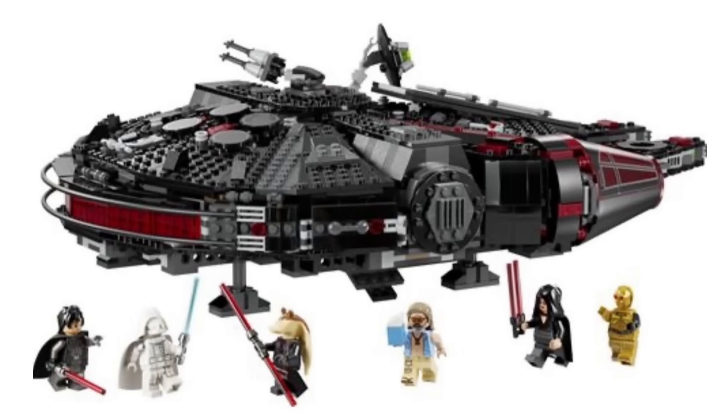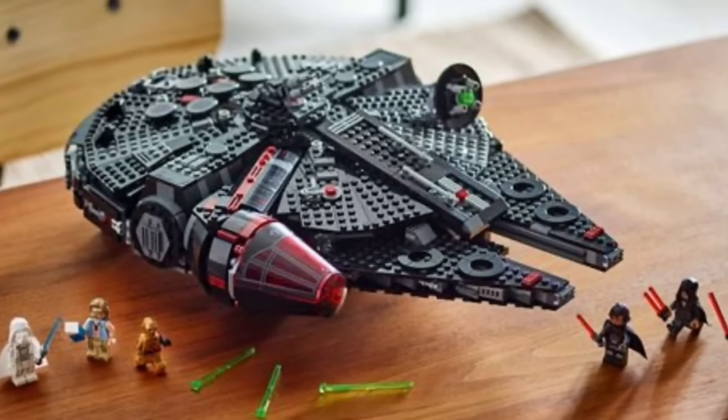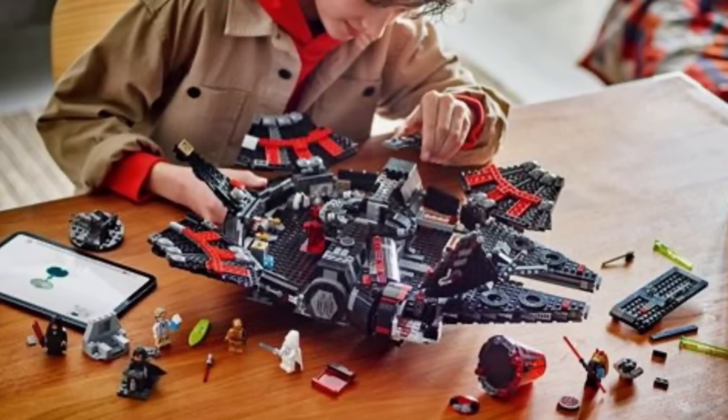Overall, I think it is really, really good. Here are some lifestyle pictures — essentially, the size of the set is exactly the same as the Rise of Skywalker Millennium Falcon. In fact, I'm pretty sure that the entire build is exactly the same, because of the way the set opens and how it has been constructed, especially with the top panels. It is pretty much just a colour swap of that previous version, which I'm completely fine with, because the previous version is definitely the best play-scale version of the Falcon we've ever seen.